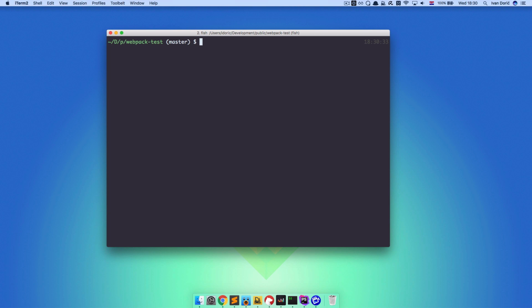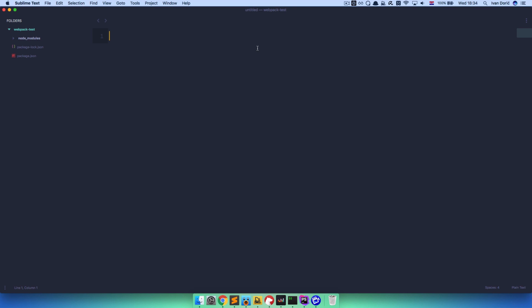So first of all, let's just open this up in Sublime. Now I'm going to create two new files right here. The first one is going to be in the app folder, and it's going to be called app.js. The next one is going to be called greetings.js.